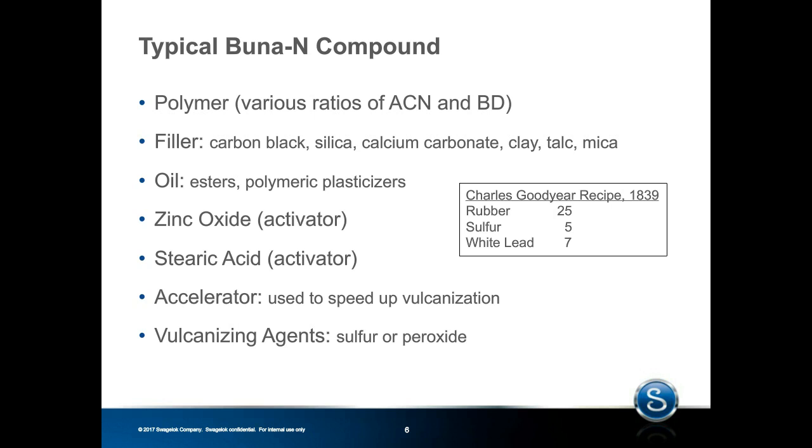So you may then ask me, well, how come DuPont and Solvay and Dyneon, companies like that, have material data sheets that call out properties? You have to understand that those properties are for a test compound that they've developed for their particular raw gum rubber. But those test compounds are not sold for use by companies like Swagelok and your company. They're just test compounds for their raw gum rubber. So you have to be really careful when you look at data sheets from the companies that are just making the raw gum rubber.